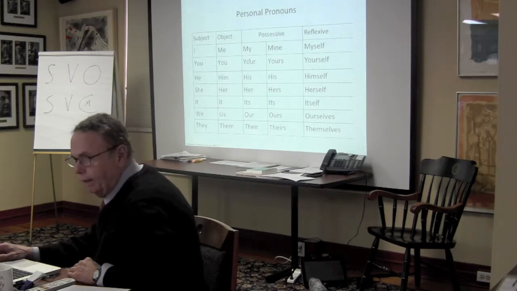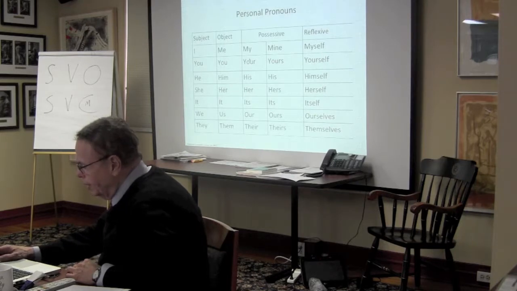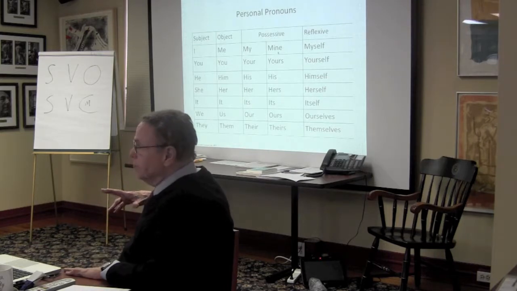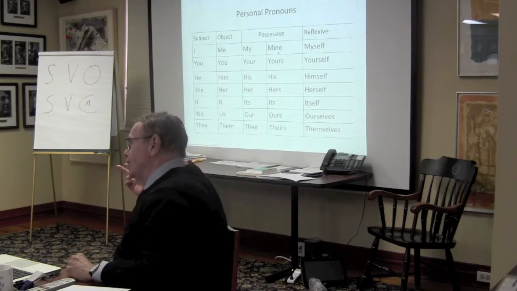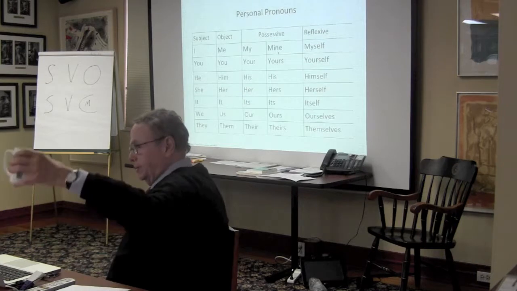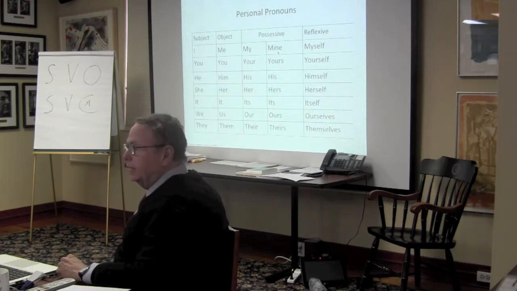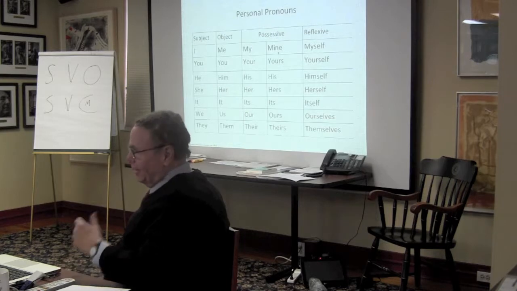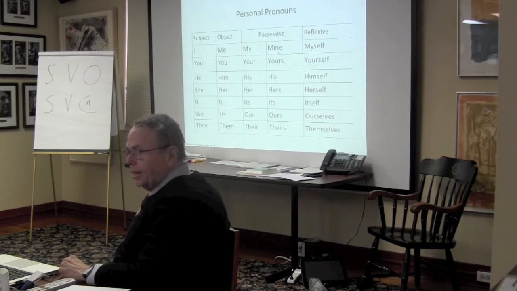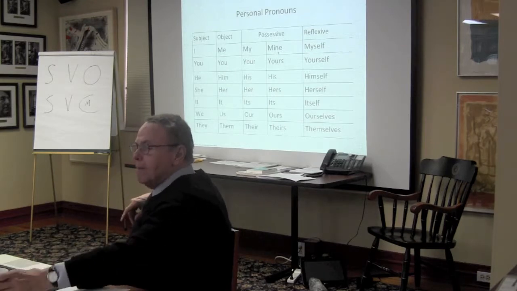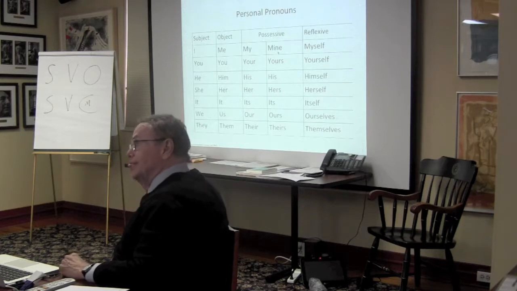Now I'm going to give Gail a rather more difficult assignment. First off, we're going to do the mine forms. And what's the difference between my and mine? If you know this, you're a real good linguist. My is an adjective, requires a noun to modify. My cup. Mine works like a noun, can be the subject or object of a sentence. He gave me a cup. Where's my cup? You can say my cup, but if you say mine is on the table, do you see it's the subject of that sentence?